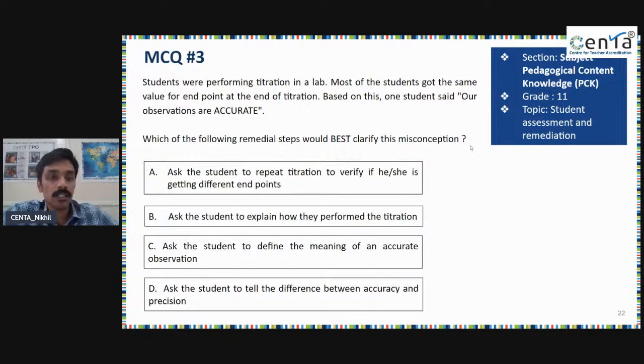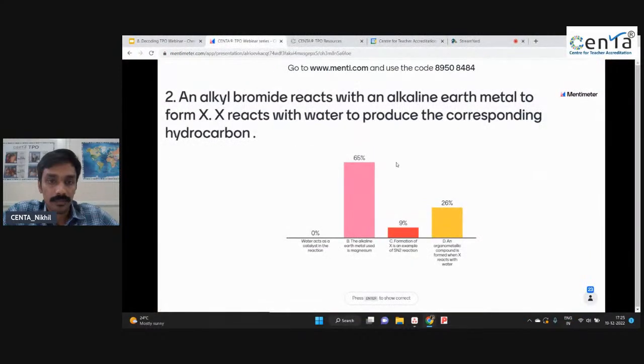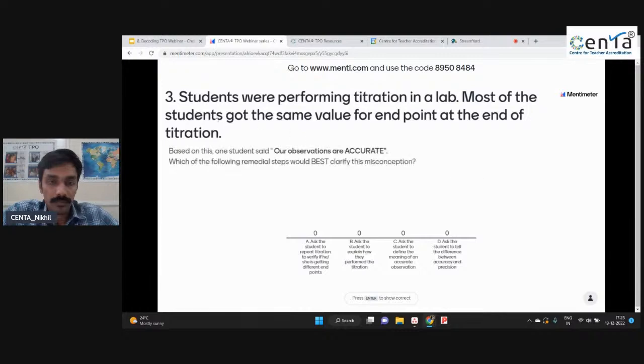Would love to see a lot more teachers participating in this question. I will wait for at least 20 teachers to give an answer for this question. Okay, we have one response.